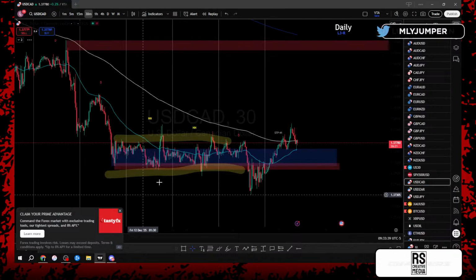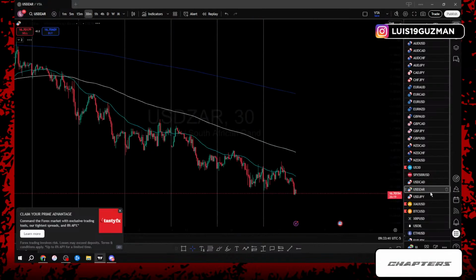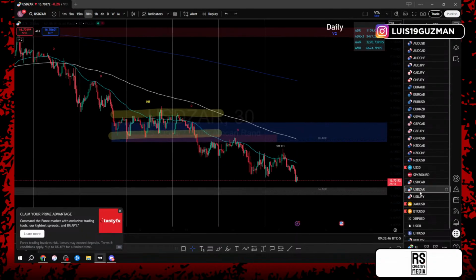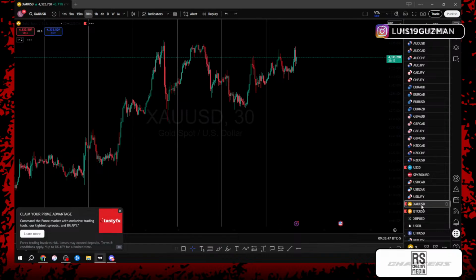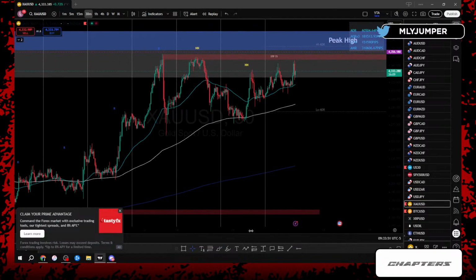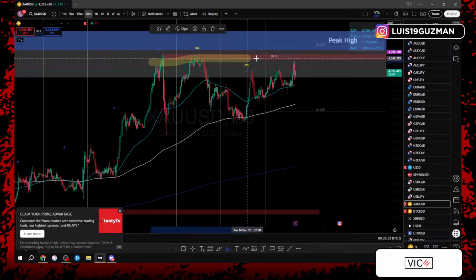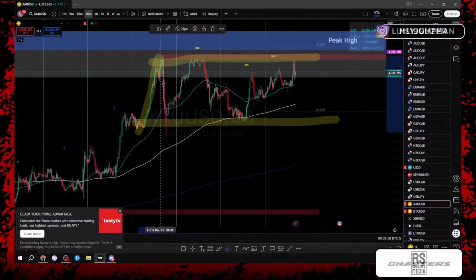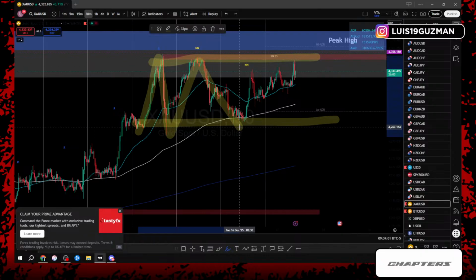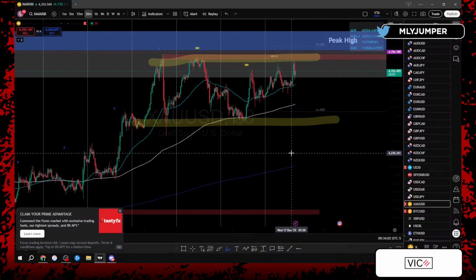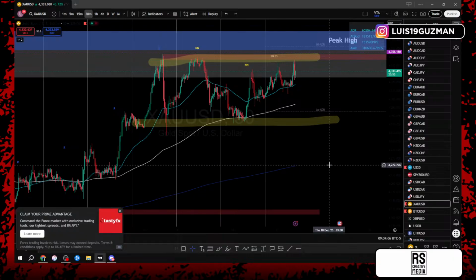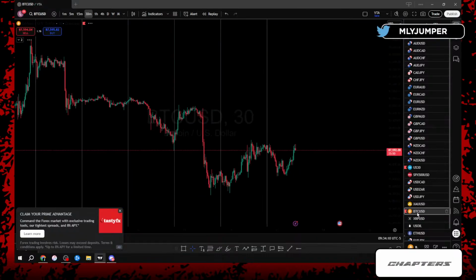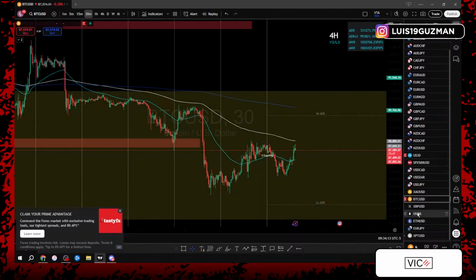USD CAD, we're stuck in this little zone of consolidation still. I'm not trading USD CAD. USDs are still moving counter trends, so it's another one that I'm not trading either. Let's take a look at gold. Right, what is gold doing? Gold for this last week has just been moving sideways, rejecting lows, highs, lows, highs, lows, coming back up to the highs. It's just moving sideways. So gold is another pair for me that I'm not currently trading. I'm waiting for price to start trending. Once we start trending, that's when I'll start looking to take those trades.